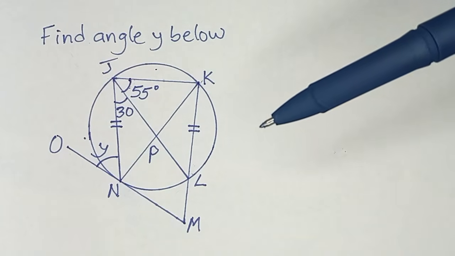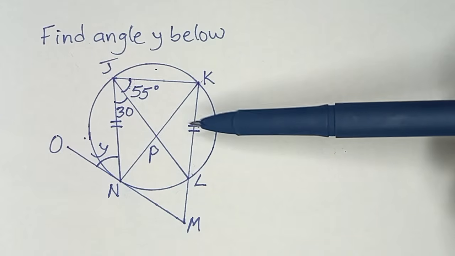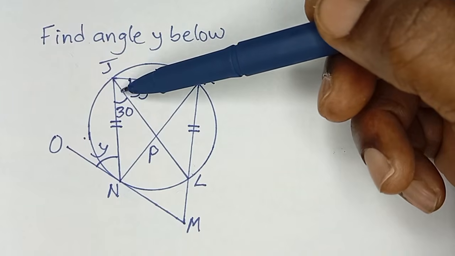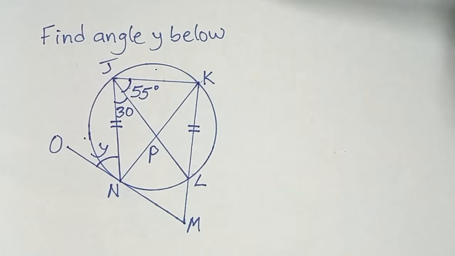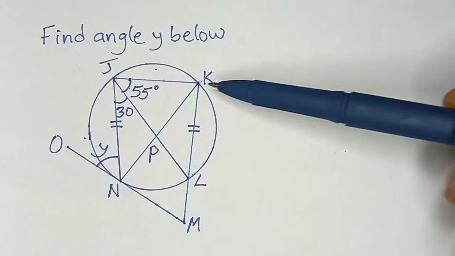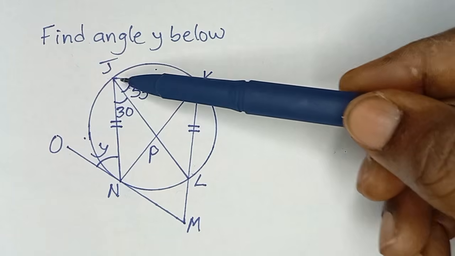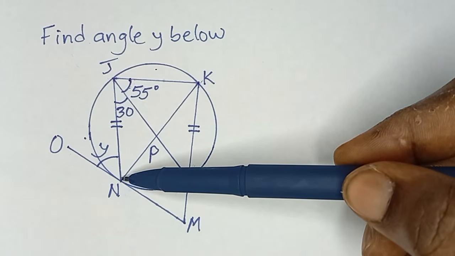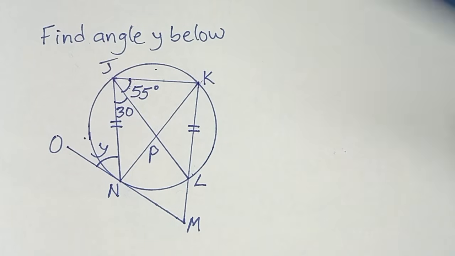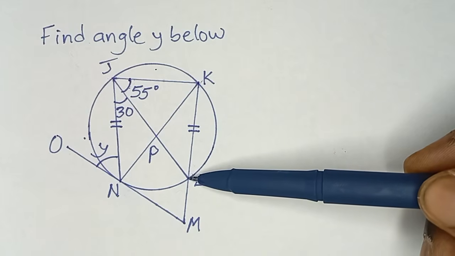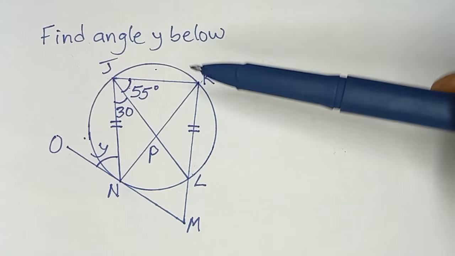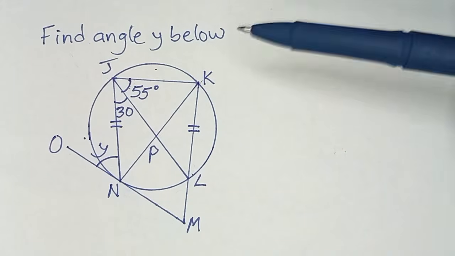So the next thing you need to know now is that any other line that is equal to this in this circle will definitely make the same 55 degrees in any triangle that it forms. So if you look at this line JN now, because it is equal to this KL, it means that this line JN will also subtend the same 55 degrees that this KL subtended. And the theorem is that equal lines or equal chords subtend equal angles at the circumference of a circle.